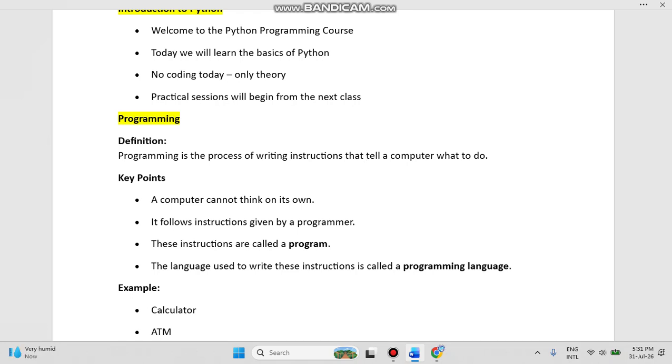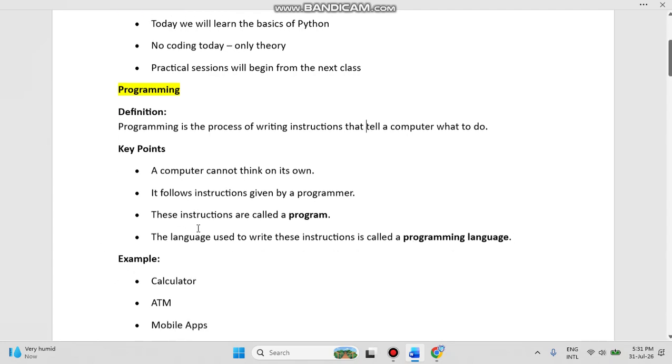We need to explain exactly what we want or what the user wants. It only follows the instructions that we write. These instructions are called a program, and the language we use to write them is called a programming language.